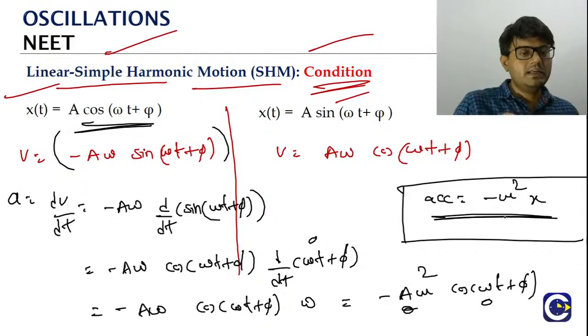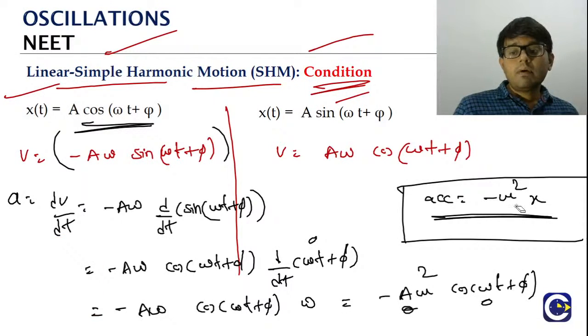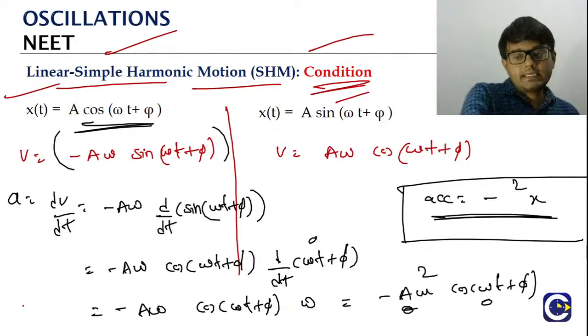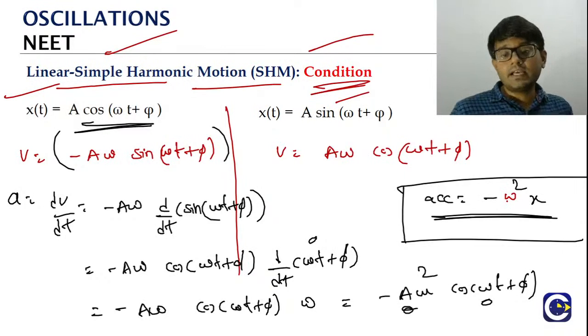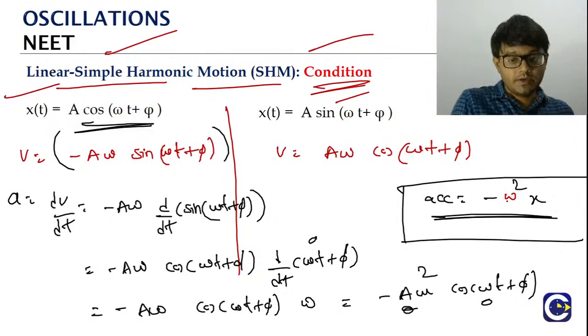For the linear SHM, அதுக்கான what is the acceleration or representation? It will be like what? a will be equal to minus, எப்படி வருது? Minus omega square into x. Okay. So this is what we will be referring to as. இது நம்ம அந்த expression வச்சு நம்ம திருப்பி காமிக்கலாம். Like we can take the other function also and show we are going to get the same value. இந்த மாதிரி தான் வரும். So what is the result we are going to get? Acceleration will be equal to what? Minus omega square into x.